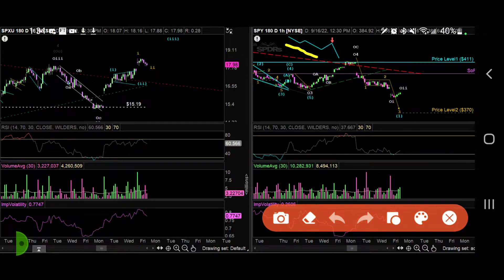I've been pointing to this diagram right here of a motive wave, and I even have a little arrow up here showing where I believe we were at when we encountered this 4.11 level. What would follow would be this big leg down, and we are starting to get that. If you watched yesterday's video, I covered this bear flag and what I was expecting, and this is the move I was expecting almost to a T, perfectly.